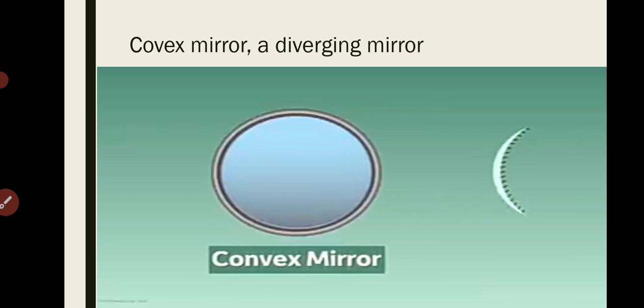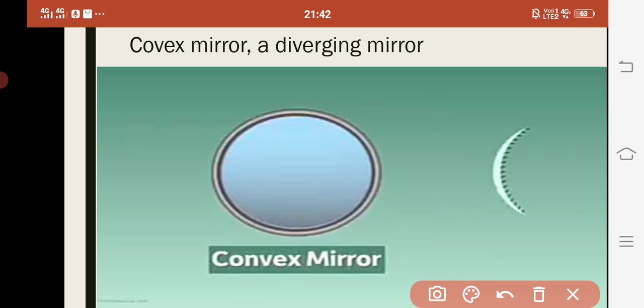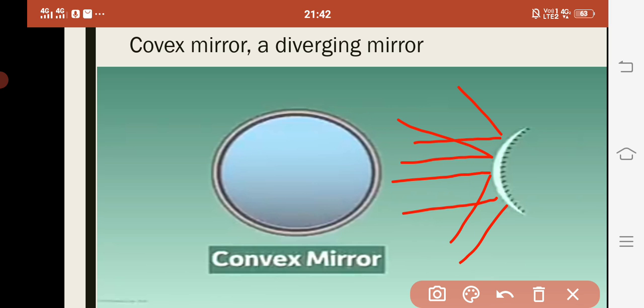Okay, the spelling is convex. Kindly just clear it. It is convex. It is also known as a diverging mirror. Why is it known as a diverging mirror? Because when light rays fall on this reflecting surface, it diverges all the light rays such that when you extend them, they appear to meet each other at the focus. Is that clear? Because it scatters or diverges the light rays away from the normal, therefore it is known as a diverging mirror.